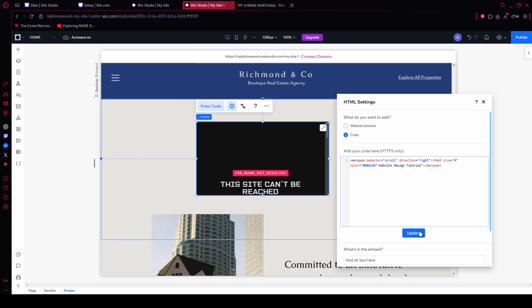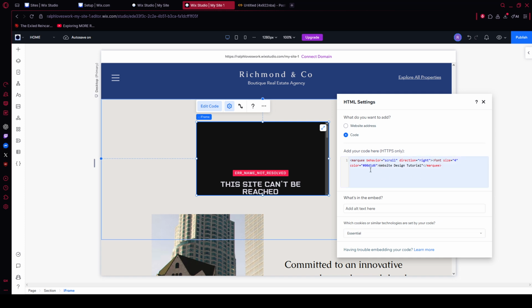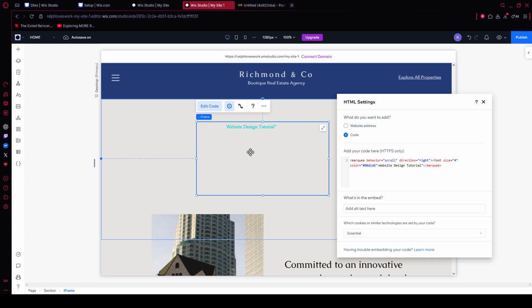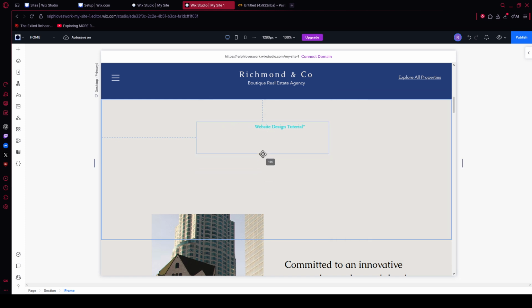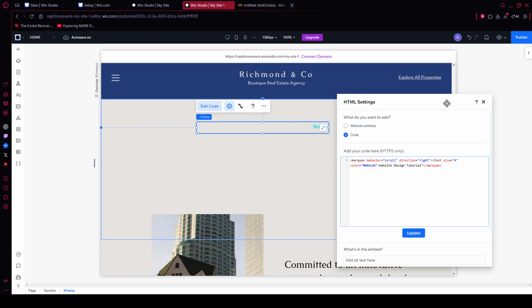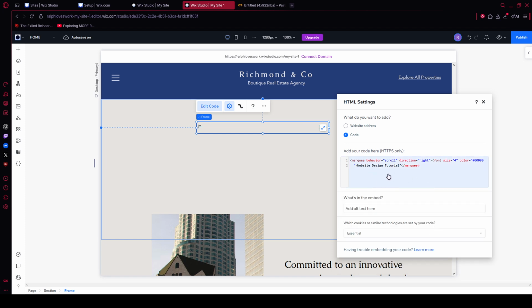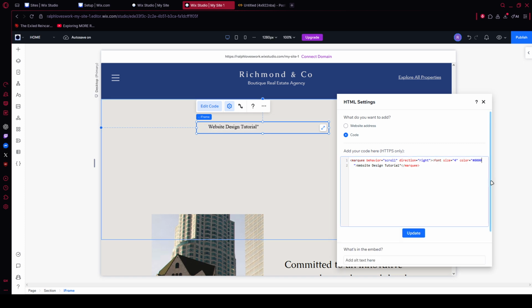From here, you can customize the look and feel without writing anything complicated. Replace the placeholder text between the opening and closing marquee tags with your own message, like a promo or a site-wide update. To change the text color, look for color, and swap in your preferred hex code. If you don't have one handy, tools like Canva or Google's Color Picker make it easy to find exact brand colors. Adjust font size to make your message larger or smaller, and set the font family to a common web-safe choice, such as Garamond, Arial, or Courier for reliable rendering.